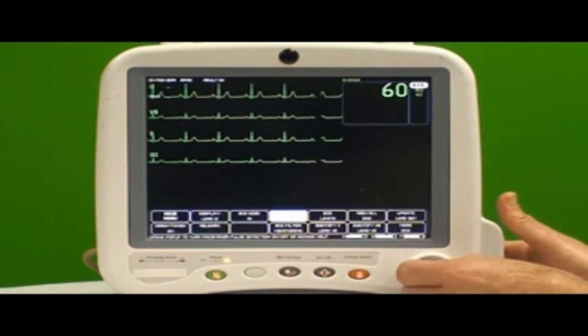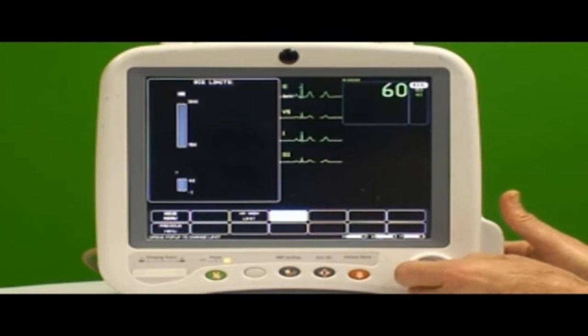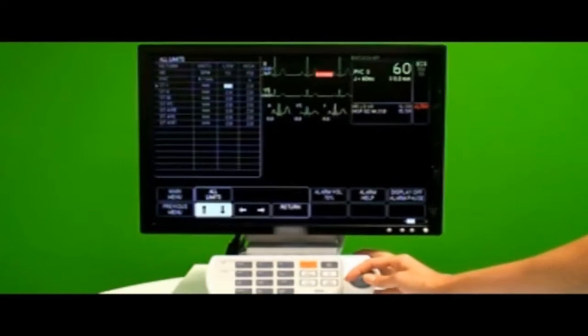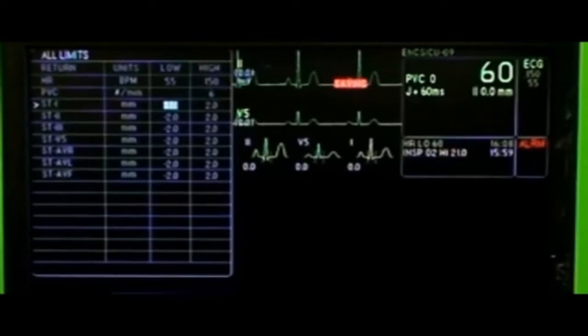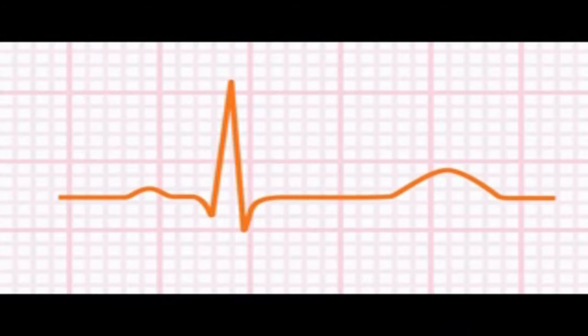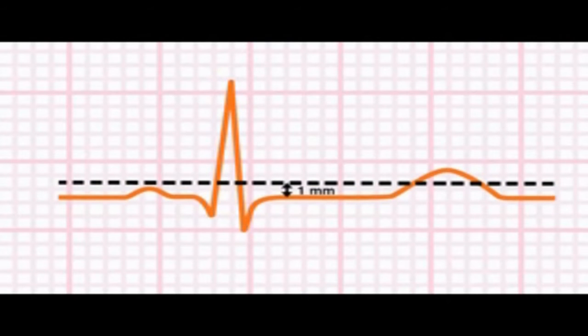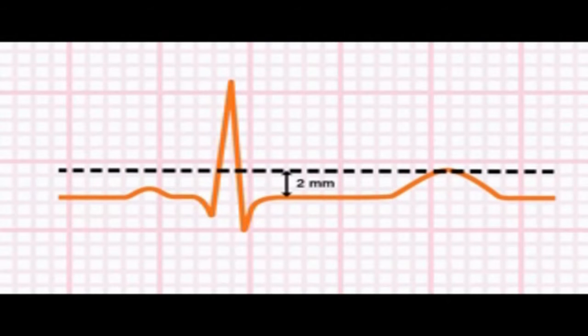Next, adjust the ECG setup. Confirm that specific alarms are enabled as appropriate. Selection of the appropriate settings for the alarms on the monitor depends on the patient and the clinical circumstances. ST segment alarm should be set at 1 or 2 millimeters from the patient's baseline, rather than the isoelectric line, to avoid any false ST alarms. A setting of 1 millimeter is appropriate for patients at high risk for ischemia, and a setting of 2 millimeters is appropriate for more stable patients.